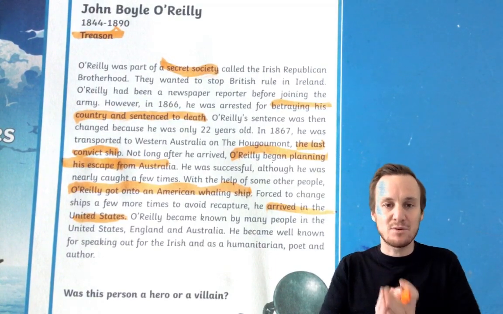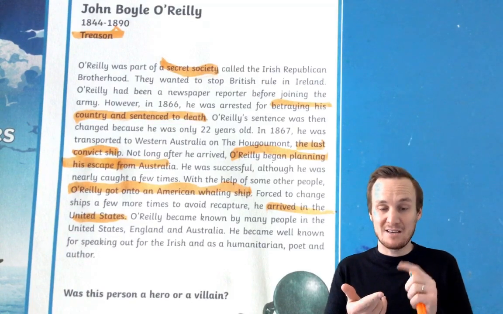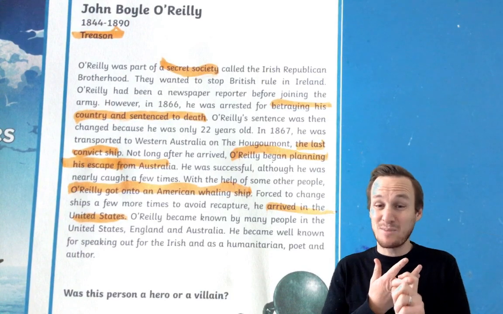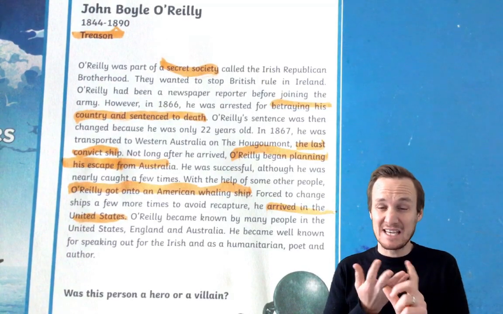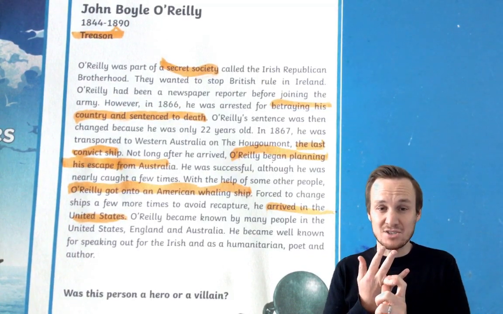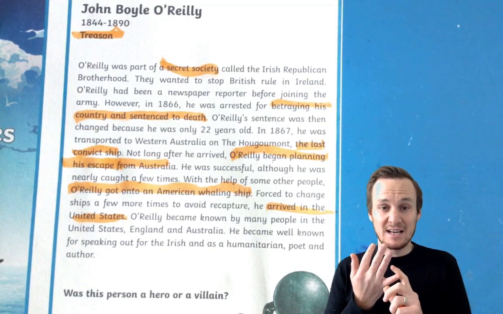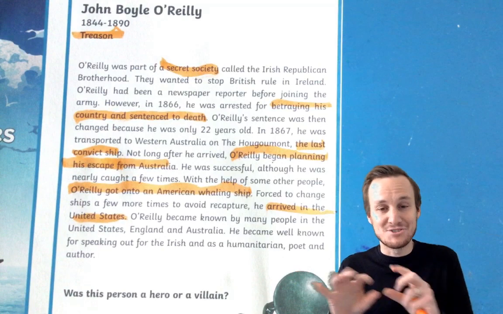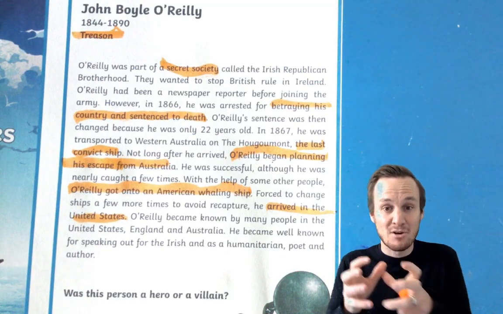If someone asked me now, I said, well, my guy, John Boyd, he worked in a newspaper. He got let off in 22. They said he was too young to die. He came to Western Australia, and a lot of people knew who he was. All those things don't really separate him from someone else.